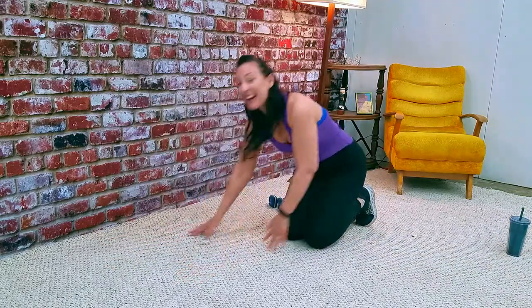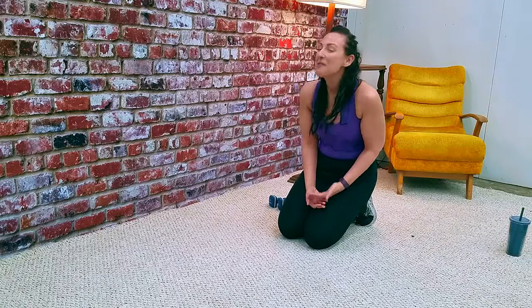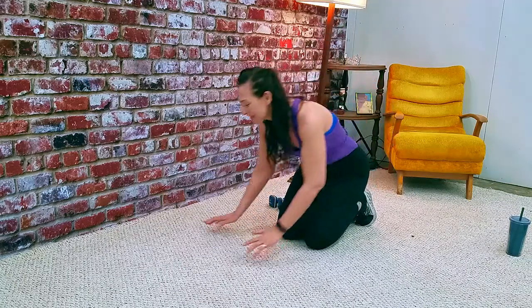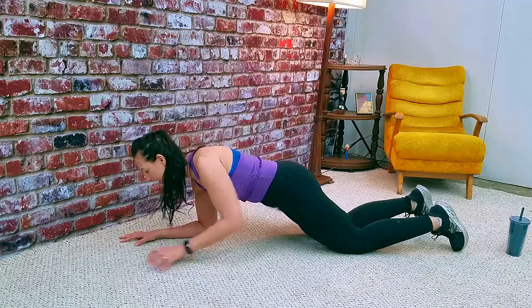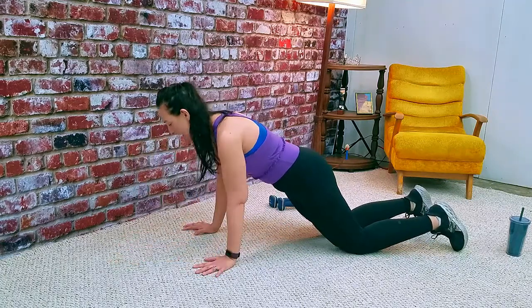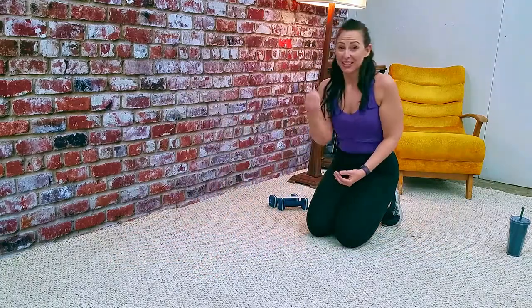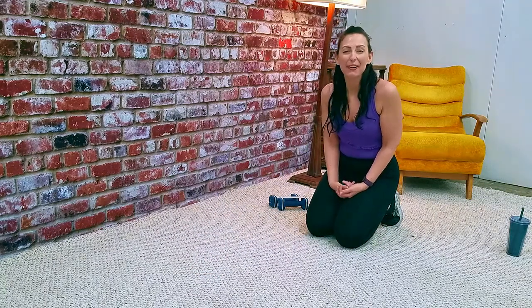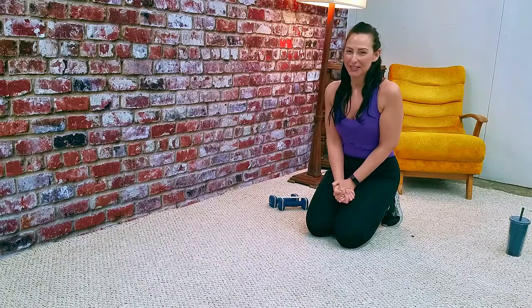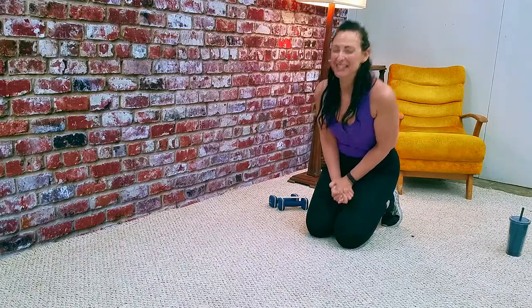So, I know I didn't show you the modifier, but you could always go down to your knees if you want to in that position. Just hold that knee plank. Down, down, up, up. If you need just a slight modifier on that. All right, meet me back at the top, and we're gonna go 1 more time through this round. Ready? Here we go.